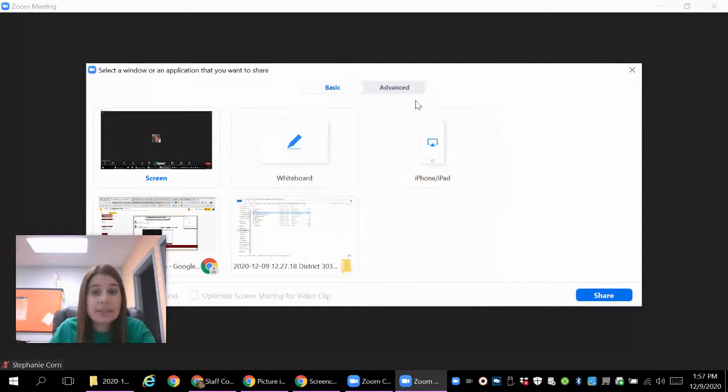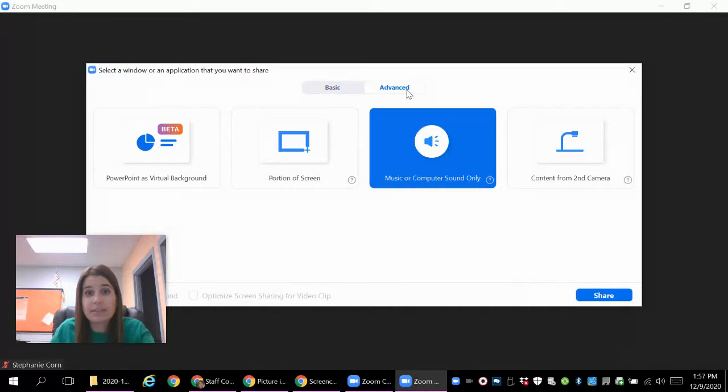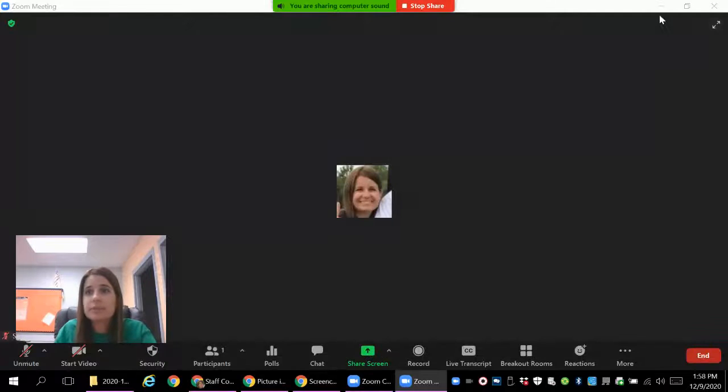In order to get to the advanced options, you'd have to click advanced. If you last used advanced, which was what I did, then it will default you to advanced. And it gives you the option of just sharing your music or your computer sound. So I select that and I click share.